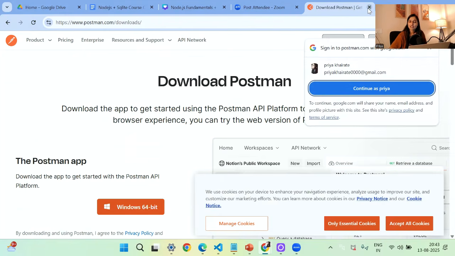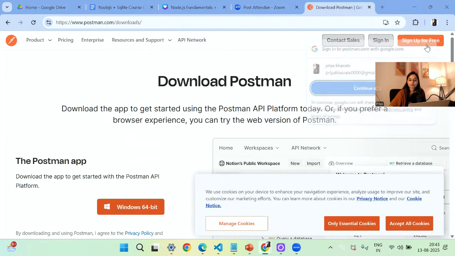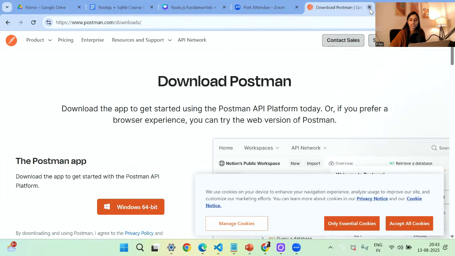If you're not understanding, you can watch a short YouTube video, a number of videos you can find, or in the description, I'll give the link. From there also, you can download the Postman. I have given the steps over there. You can go through it. So like that, please download the Postman, sign up with the Postman, and download and install the Node.js in your system.